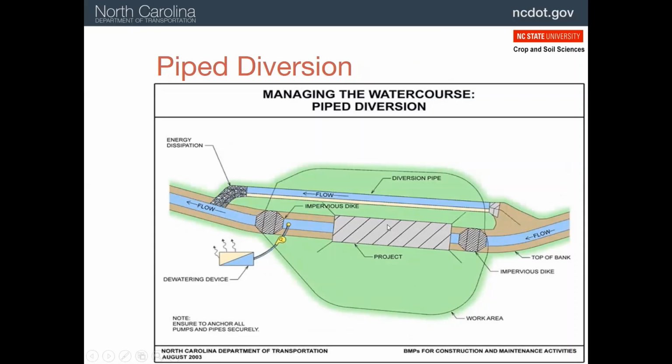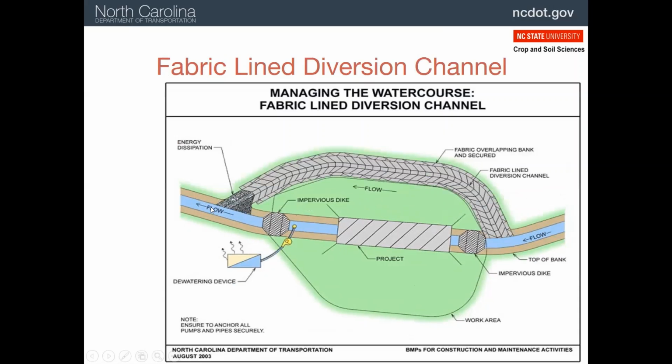Again, we're damming up both sides of the project area and going to move the flow through the pipe and around the project. Finally, another option, the fourth option, is to dig a ditch and just divert the flow into the ditch. So that's probably the most common. Now this ditch would have to be lined because we need to make sure that this water, as clean as it is, doesn't get dirty from our construction. So it's going to go into just like a clean water diversion. Put it into a plastic lined or geotextile lined ditch and back into the stream.